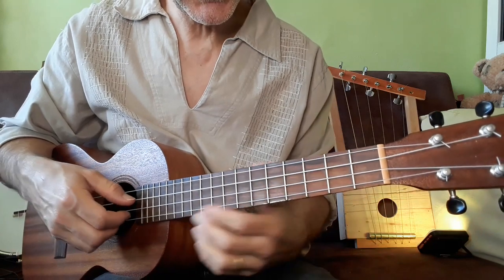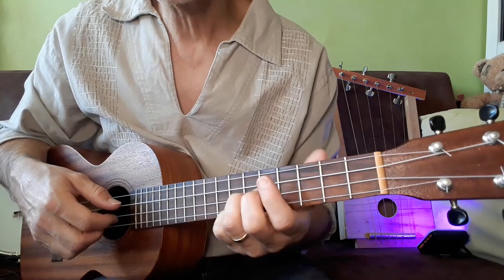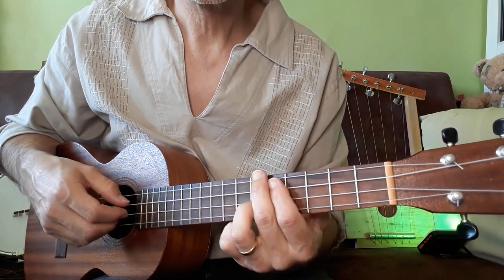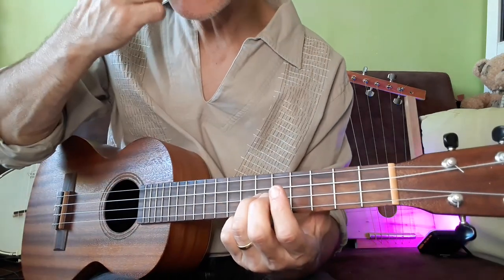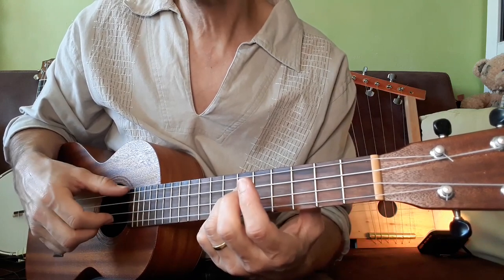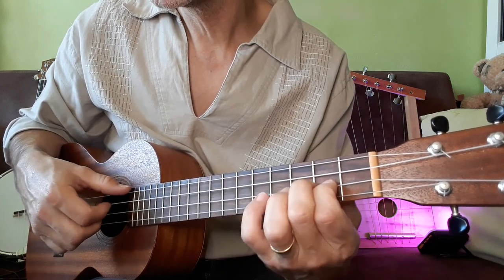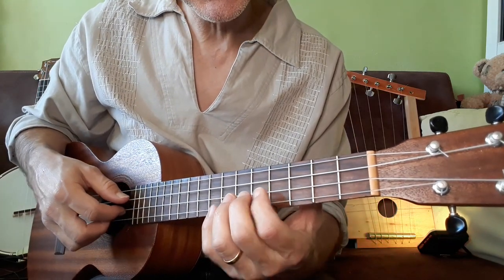Okay, and into part three then, we've got another nice little change, which is this note here, B flat. Going to play B flat and G, A and G. Do that twice. Okay, so all the strings ringing at the same time. B flat, A open and G open. Staying with F sharp again, which is interesting. F sharp, G, A. Okay, so that's bar 17 and 18.